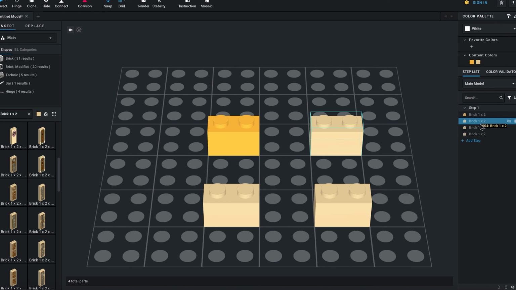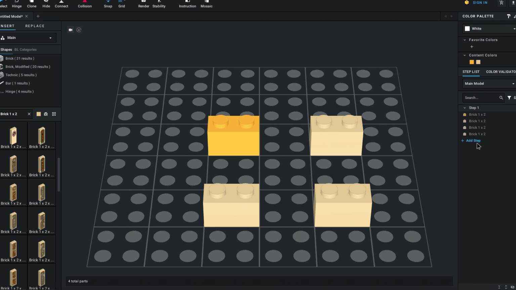So you do have the ability to generate instructions, and I'll show you that at some point. But you want to obviously try and construct them so that people can build your sets. So this is where steps comes in. As an example, in step 1 at the moment, we've got these 4 bricks, but that might be too many bricks to place in the first instruction.